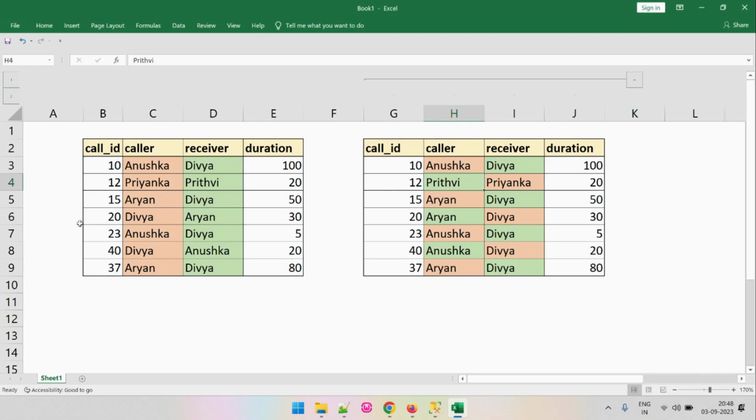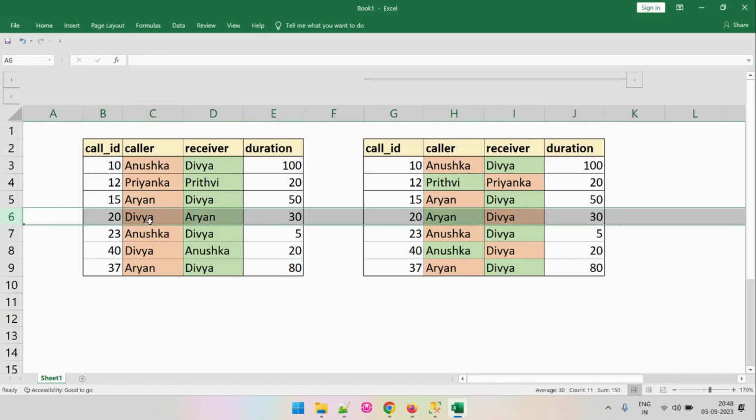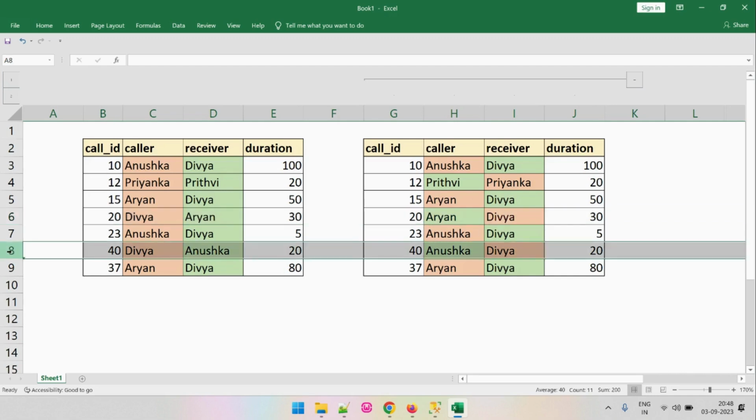Similarly, in this entry, the call was from Divya to Aryan. So we are going to just shuffle it so that the caller is Aryan and the receiver is Divya. Likewise, we are going to shuffle the entries wherever the receiver has the smaller name.